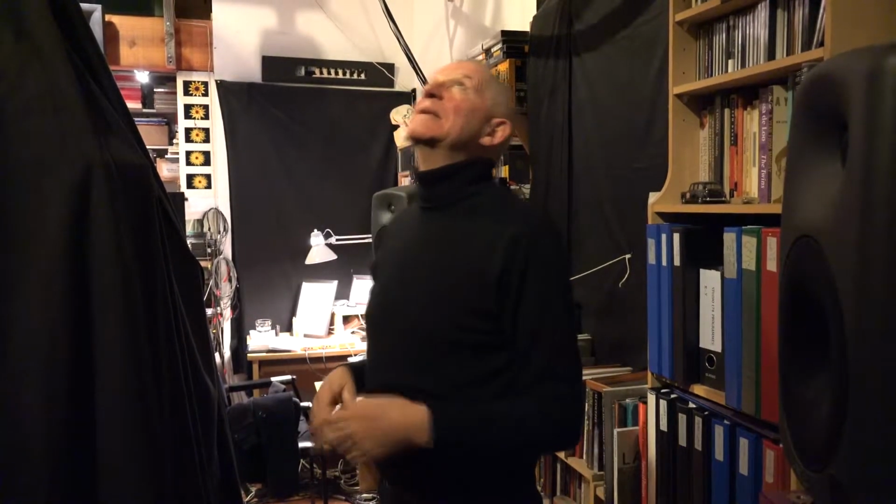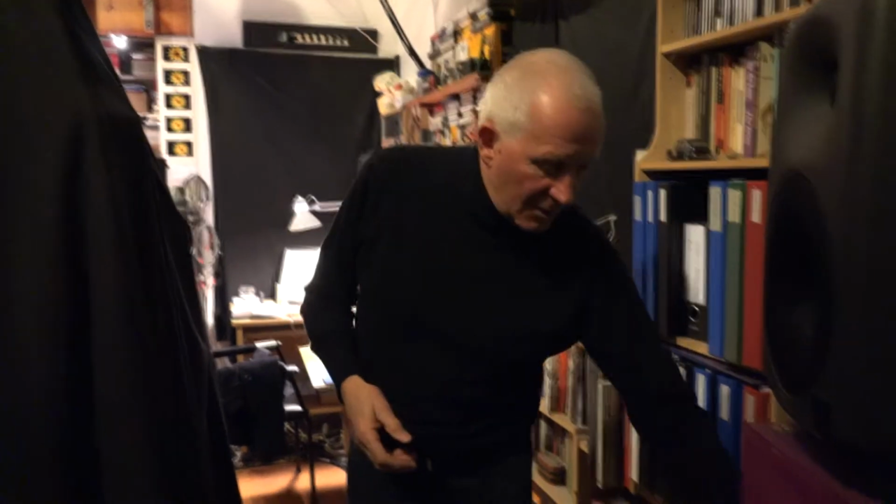If you try and then mix that down to stereo, you get comb filtering effects, all sorts of crap. But it certainly works in this configuration. So it's not really spatial trajectory I'm interested in. It's depth of image. That's what's really important. Also the space. I mean the acoustic in here it's a bit roomy, but basically it's perfect.